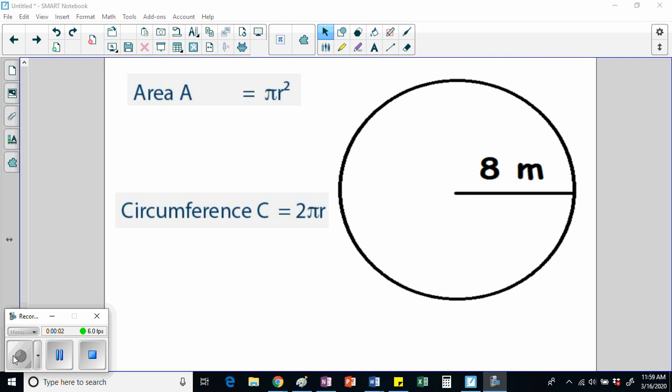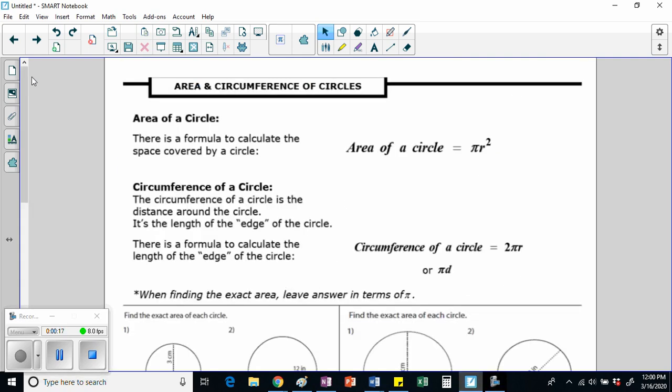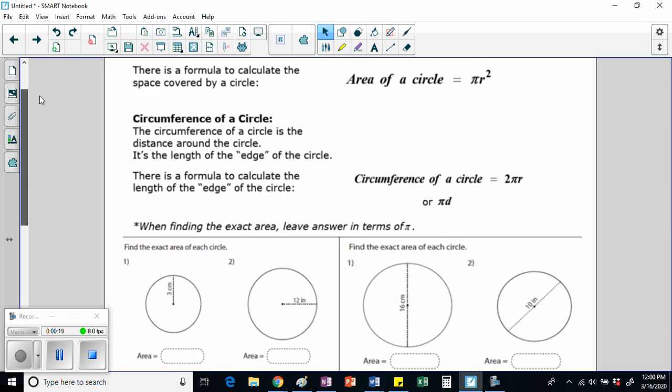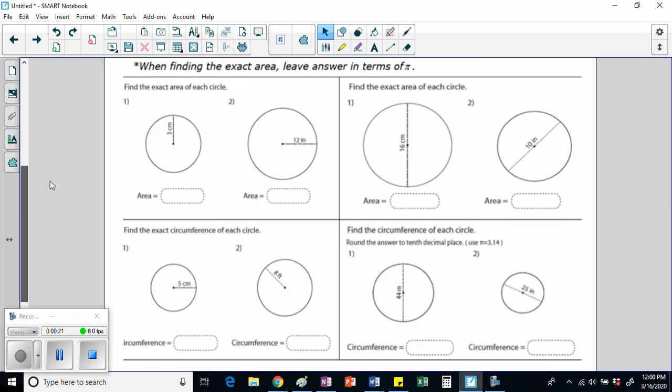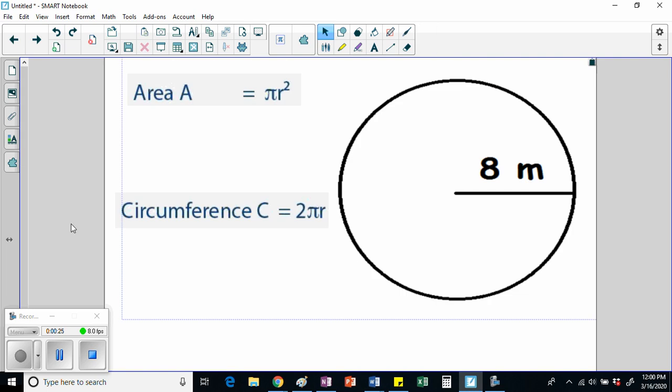This is the second e-learning assignment for geometry in the spring of 2020, in which we're going to work on pages 19 and 20 in your note packet. Now, the screen I have up on the board is not the same as the page in your note packet. Your note packet looks like this instead. There's a limited number of problems. I'd like to get you guys to do those problems. So I'm going to do the problems involving this picture instead.